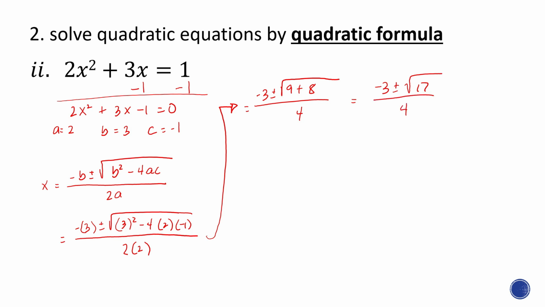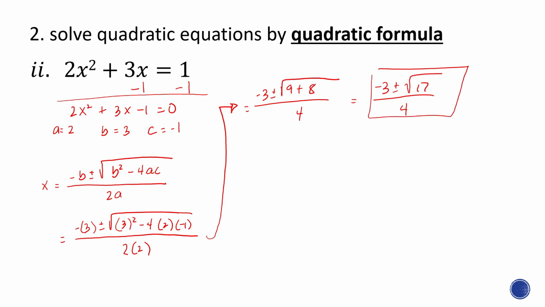Now, I can actually stop here. We have an irrational root here. The square root of 17 is a decimal. So you have two options. Number one is to express your answer like this, or to express your answer in decimal. So it's up to you, or also it's up to the teacher. But I can stop here. So this is one possibility.